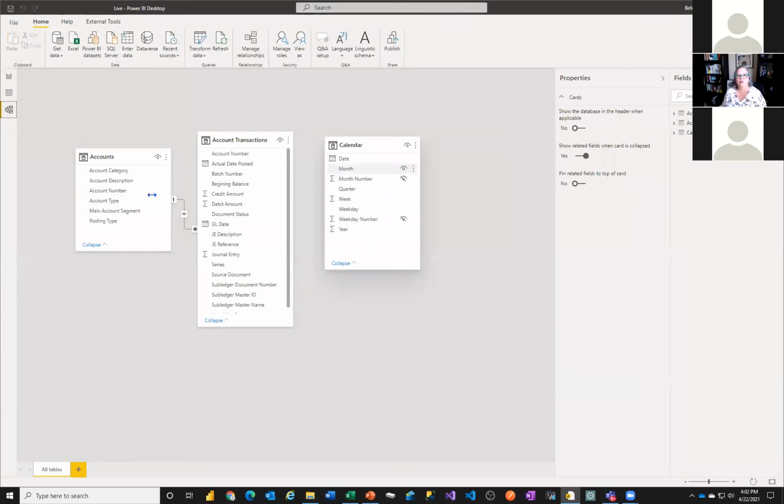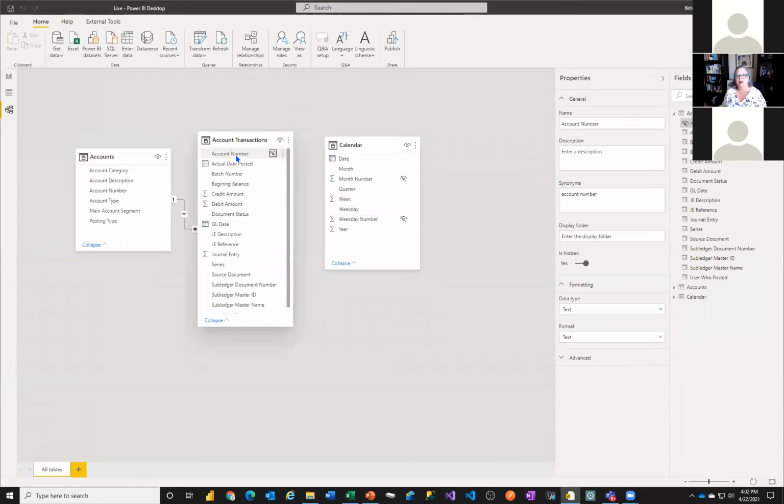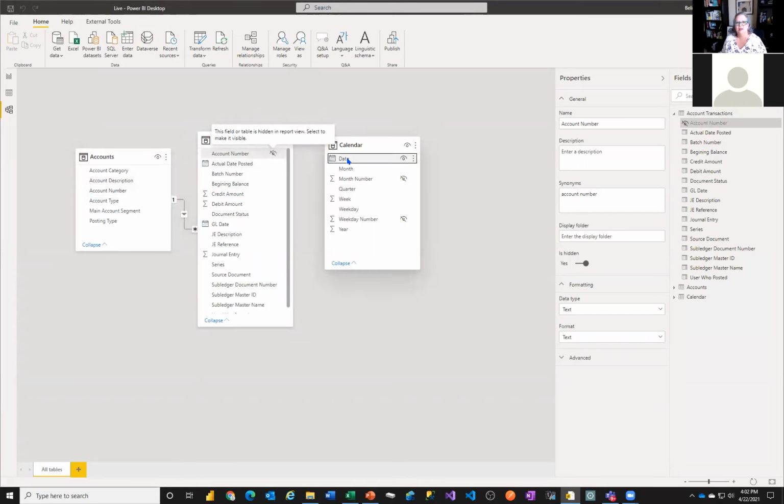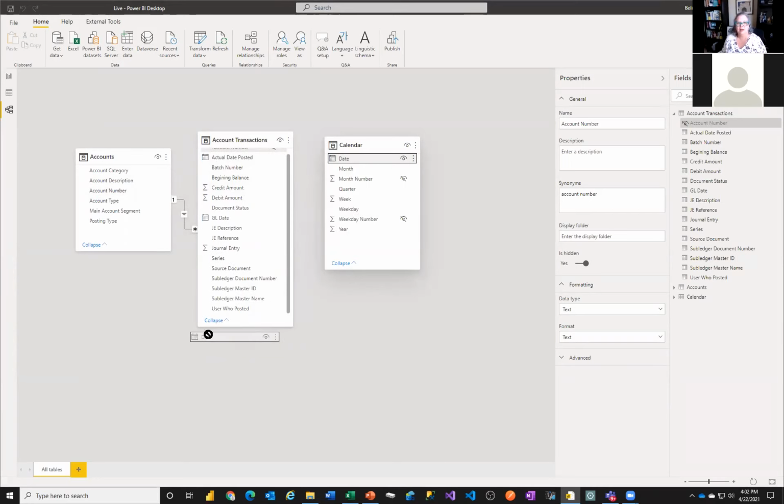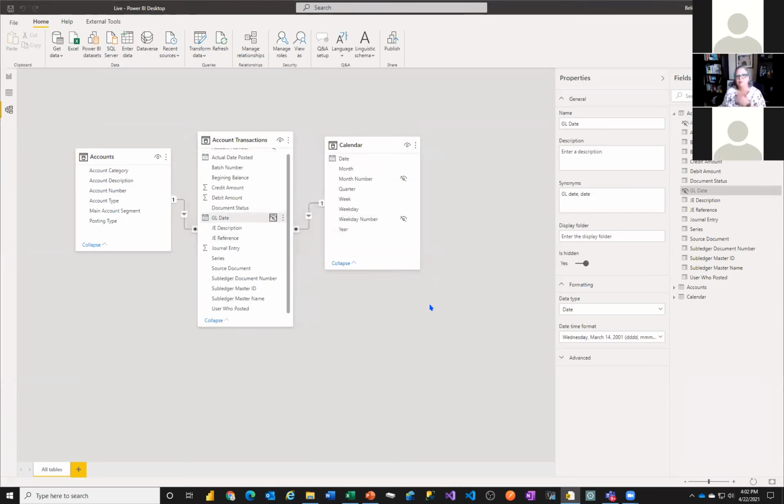And then when I come into relationships, the relationship is set between the account transactions and the account number by account number. So that's right. And actually what I'm going to do here is just click on that little eyeball to hide it from view, because I don't need to have it listed twice. And then I'm going to take the date here and connect this to the transaction date. If I could find the transaction date. Oh, GL date, that's what we called it. And now I'm going to hide the GL date. And now I have everything all linked together.